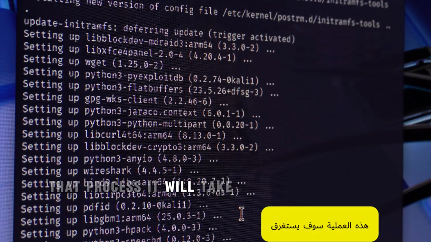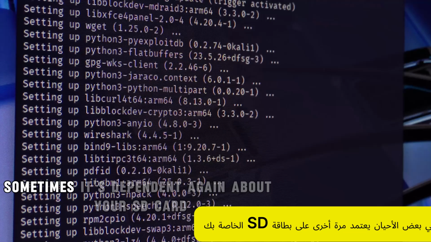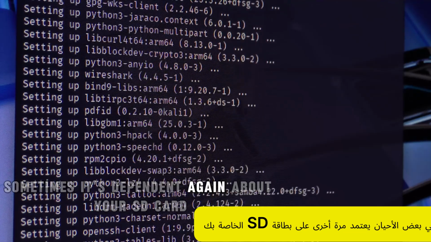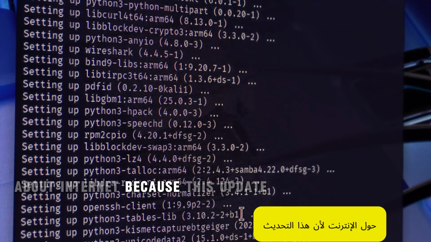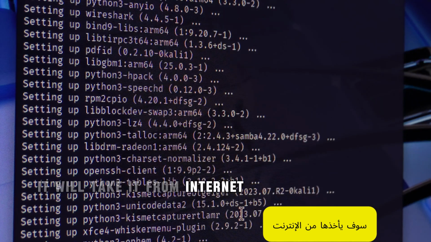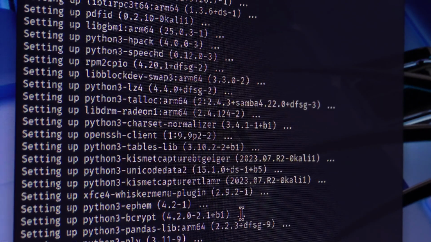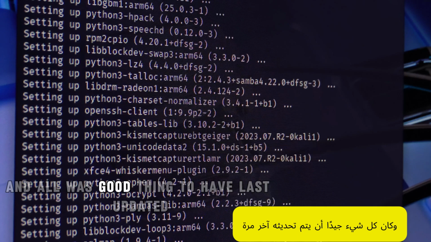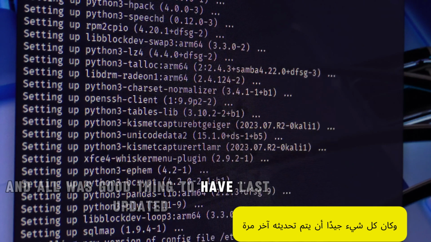That process will take some time. It depends again on your SD card and your internet, because this update will be taken from the internet, and it's always good to have the latest updates.